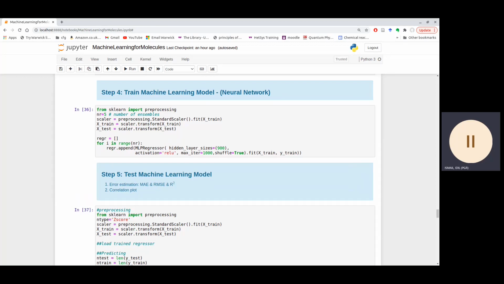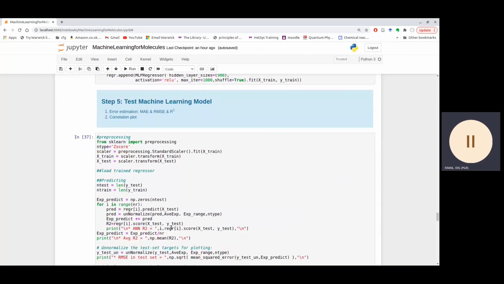For a network of 5 repeat ensembles, we are training a standard neural network with arbitrarily chosen parameters. We fit this with the X train, which is your molecular structures, and your Y train, which is your experimental partition coefficients. This will take a couple of seconds, maybe a minute or so. Once you've trained it, you want to start testing it, don't you?